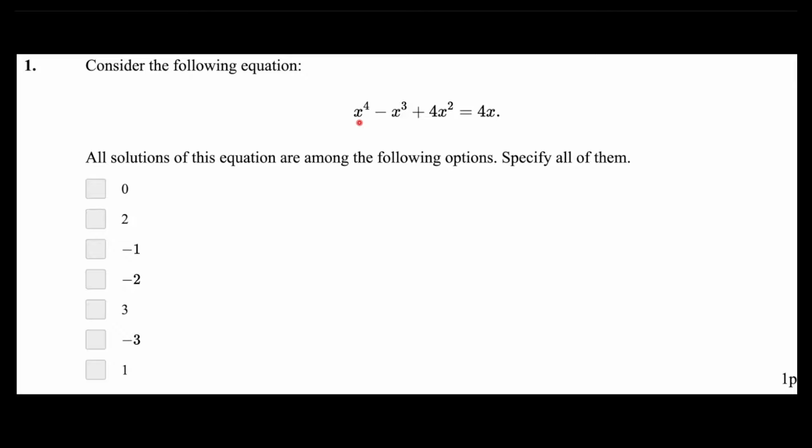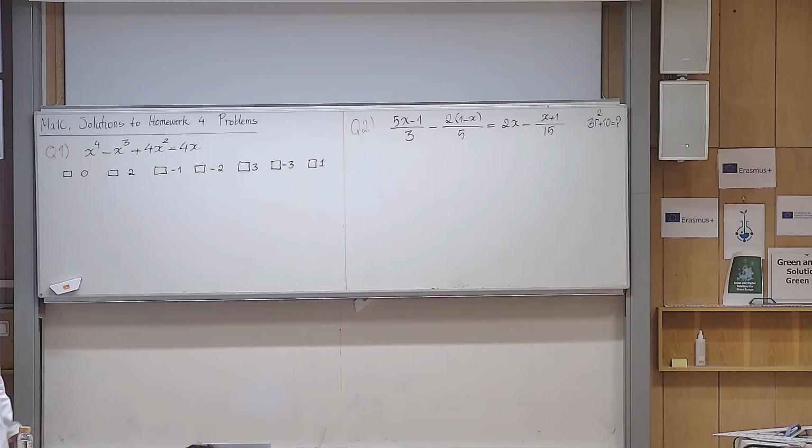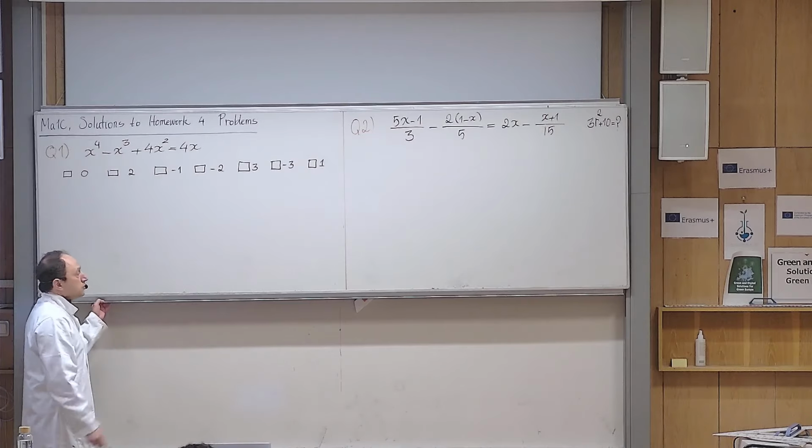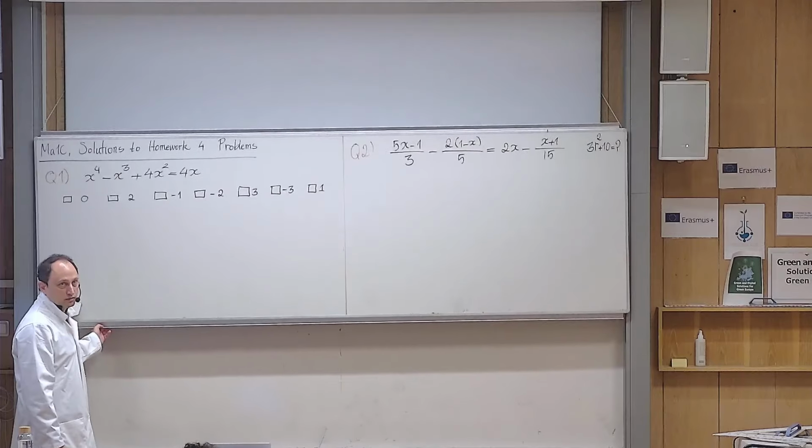It's a number that when you replace x with that number, the left-hand side becomes equal to the right-hand side. So this is just case-by-case checking, and then you see that we have a square rather than radio button, yes? So it means that you might have more than one option. You have to choose all of them, specify all of them. Okay, so that's just a very simple problem, just to test your understanding about what solution is.